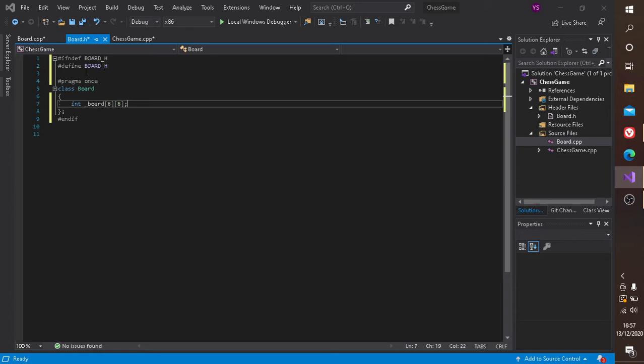Wait, do you need 1 to 6? Yeah, so 1 to 6 will be white pieces, and 10 to 16 shall be the black pieces, because it's nicer that way. Well, technically it's more efficient if we do smaller numbers. I don't know. It doesn't really matter too much, does it?